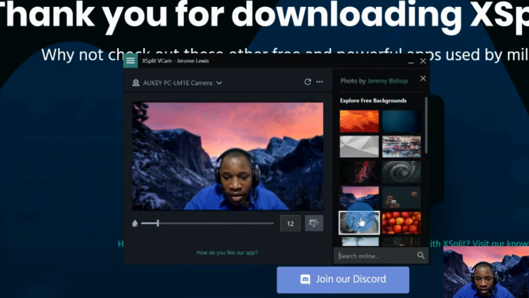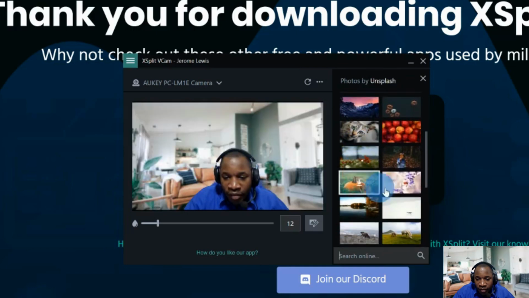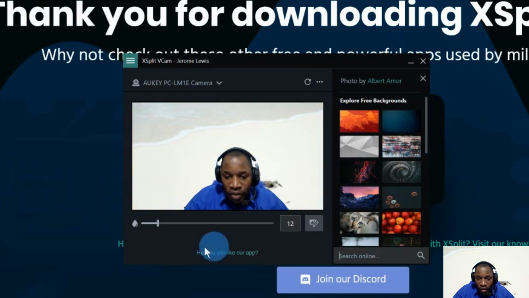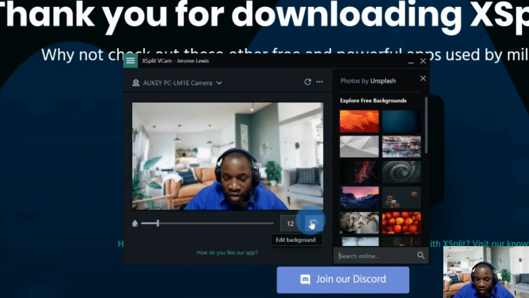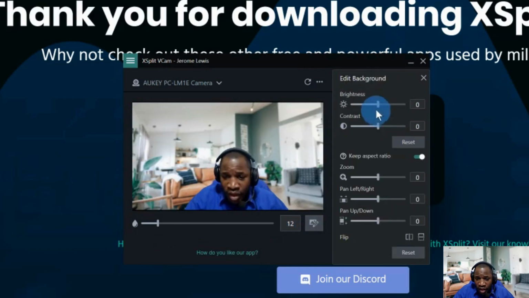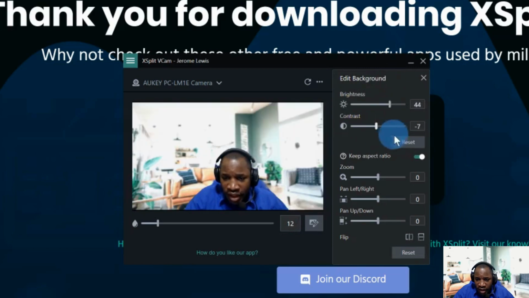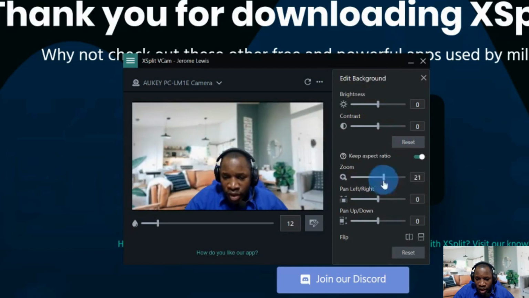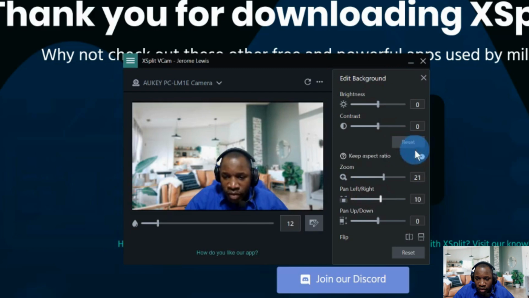So this is actually pretty cool. These are all of the different backgrounds, and it's showing you a preview of what you can get using this tool. Now this option here, that's more advanced. You would go in here and you can modify the brightness. You can change the contrast and everything like that. It's self-explanatory. You can come in here and play around with those things. You can zoom out, you can zoom in on a picture. But remember, you can do this with any photo on your computer. And I believe you can do it with a video.